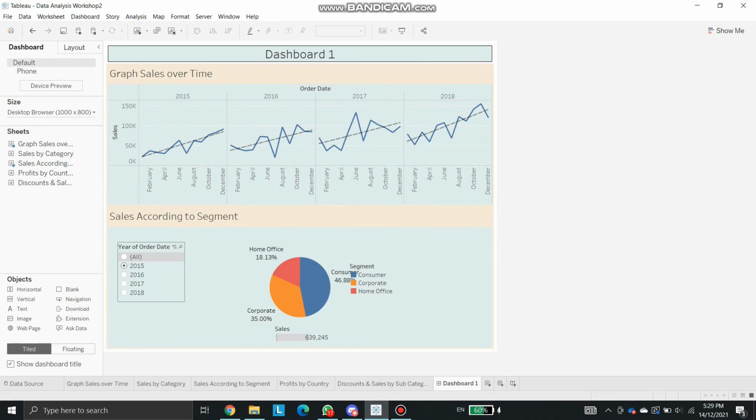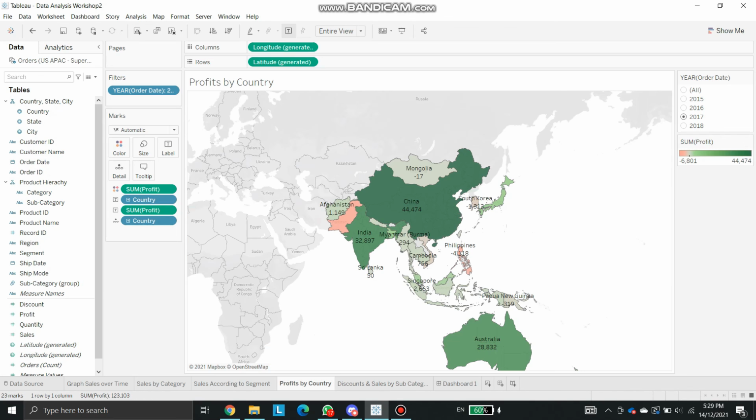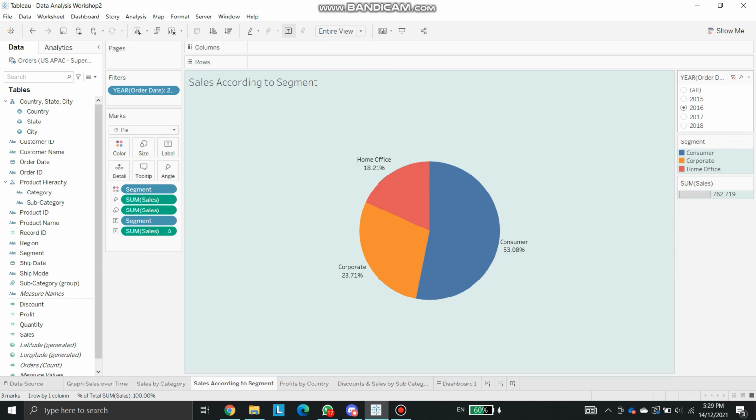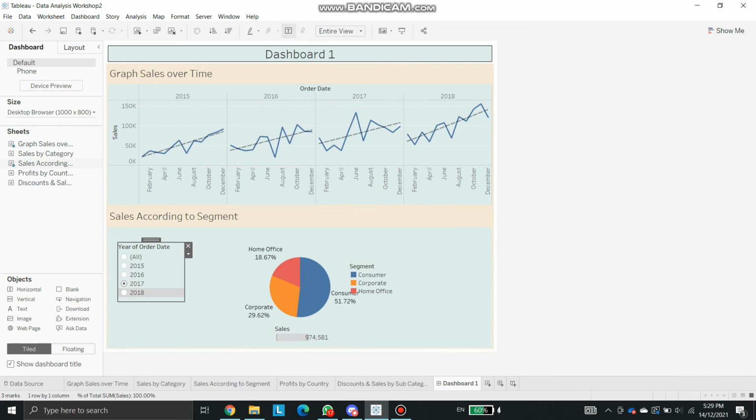Alright, so these filters will also change the graphs, as in the graphs in a single sheet.